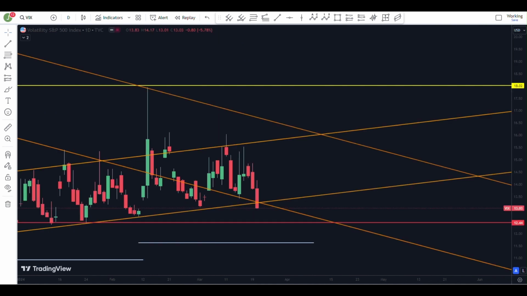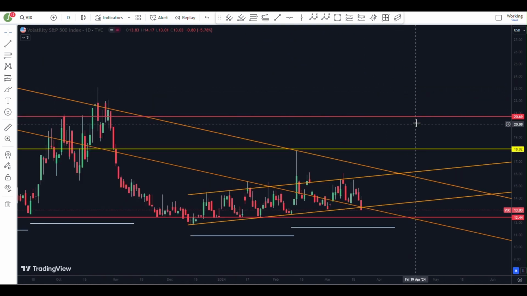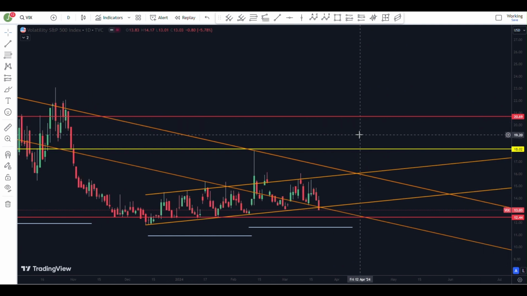This is the VIX daily chart. As I mentioned in the last video, I was expecting us to kind of stay in here as we moved into a triangle from these 2 different trend lines. And I ultimately thought we would be breaking up in the future, heading towards somewhere around $20 as a good target. In fact, the opposite has happened.